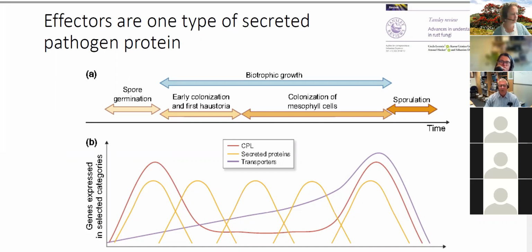That reddy color is all the other enzymes like cellulases, which of course digest plant cell walls, and they're produced in general as a peak at the beginning and a peak at the end when the fungus is trying to burst out of the inside of the leaf or the tissue and sporulate and produce those spores. And the purple one is transporters. So that's things to move material in and out of, particularly into, the fungal pathogen whilst it's invading the tissues. So it's a very complex process, infection, and there's lots and lots of proteins being produced and interacting between the pathogen and the host at that time.